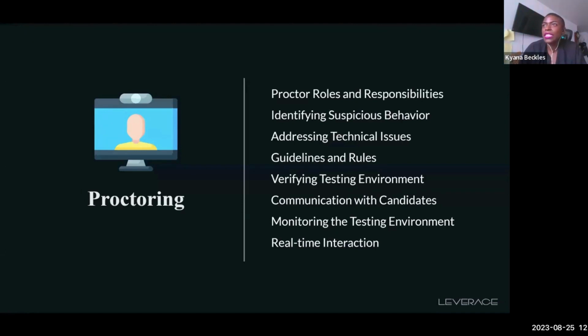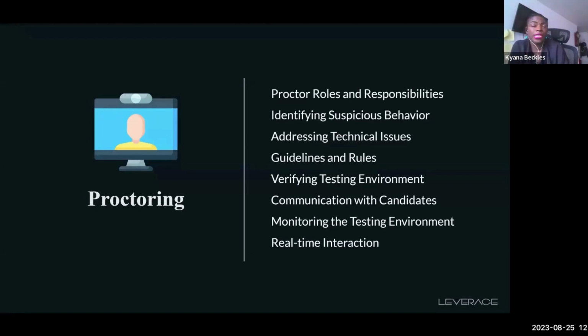But in general, there are a couple of different types of proctoring. You've got your on-site test administration, where your candidates are coming into a physical assessment center space, and they are being watched by a physical person. That person is watching people at a ratio on average of between 20 to 100 in a classroom setting style space. And then you have remote proctoring.